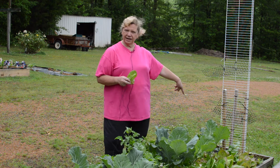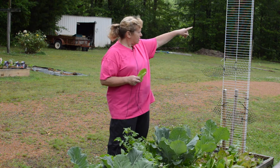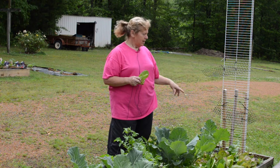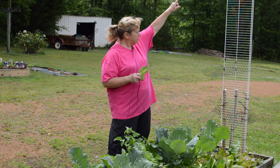He's got some broccoli that he planted by seed, and if you'll notice this long trellis right there, we had that last year, and we tried to grow little bitty baby watermelons on it. It did okay, but this year we're thinking about planting some cucumbers and letting them go all the way up to the top.